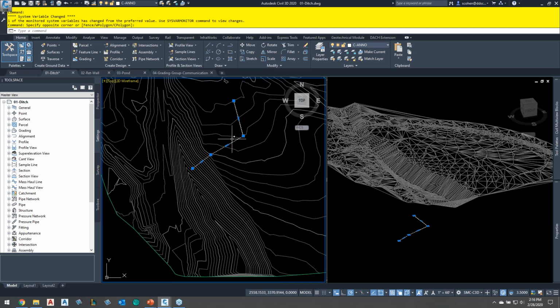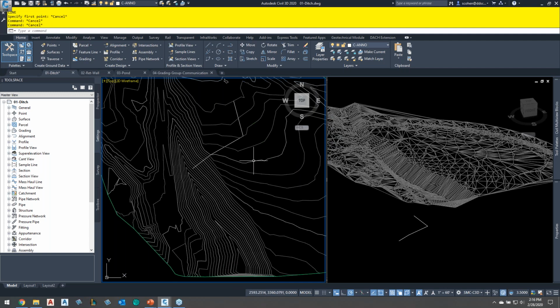But here's another little trick. If, let's say, I want to see what a quick contour is, I'll just start the line command. Now, keep an eye on the bottom right over here. And if I snap anywhere along here, notice how it shows me the elevation immediately. And what I really like is that I can just quickly start any command that requires you to snap, like the line command, and it shows the elevation right off the bat. It's a nice, quick, easy way to just see what an elevation is.